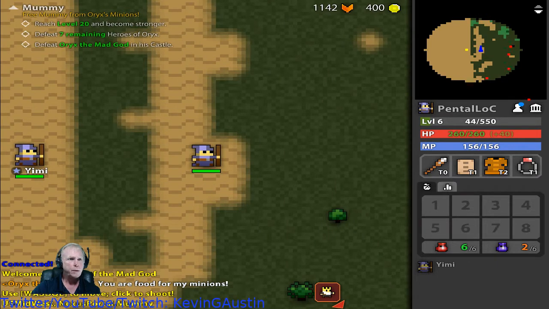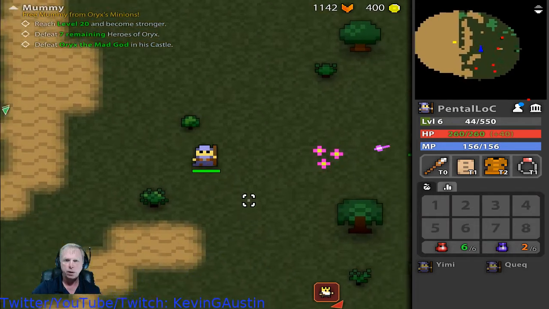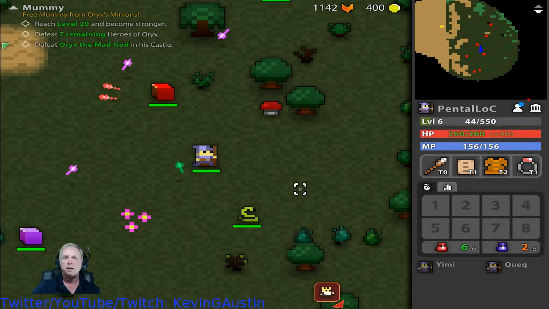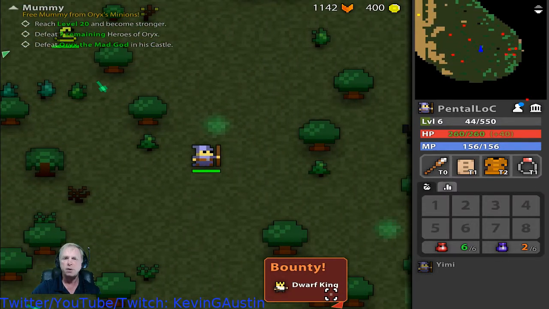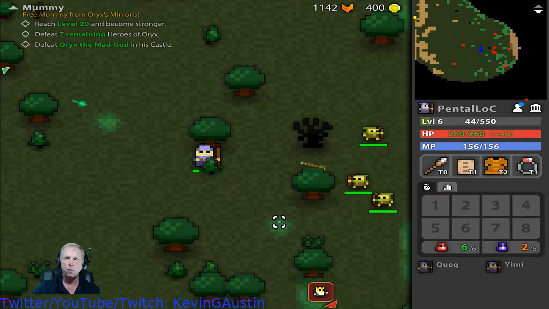Need to check something. I will be back to playing the game in just a moment. All right. I just wanted to check on something. Sorry. So, it is now, because we are 6th level, telling us to go after a dwarf king.